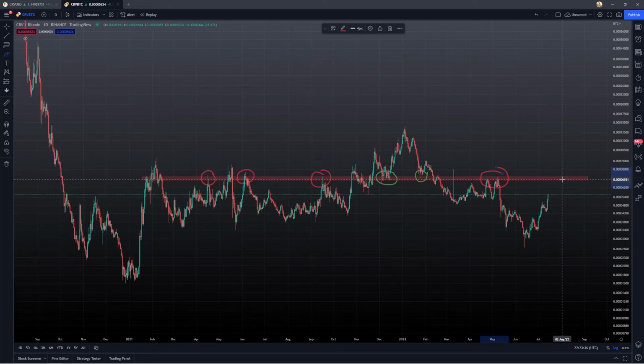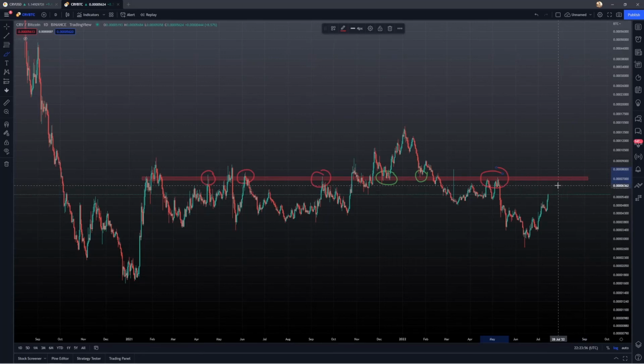However, the Curve USD pair can still go up if we're starting to reject off this level. It would just mean that Bitcoin's going up at a faster pace, which is not a huge problem. But I do expect that if we're starting to reject, it's a little bit more difficult for the USD pair to reclaim some of those higher valuations. So do keep this pair in mind when looking at the USD pair.